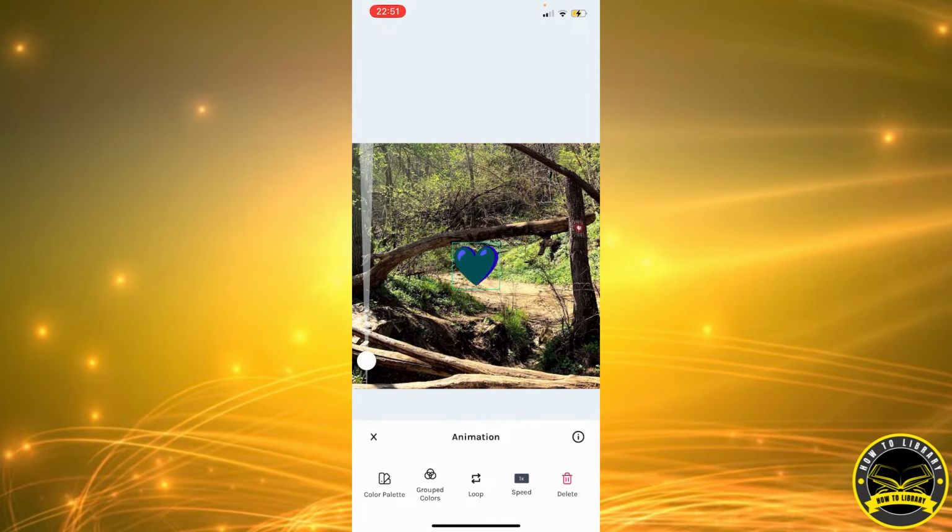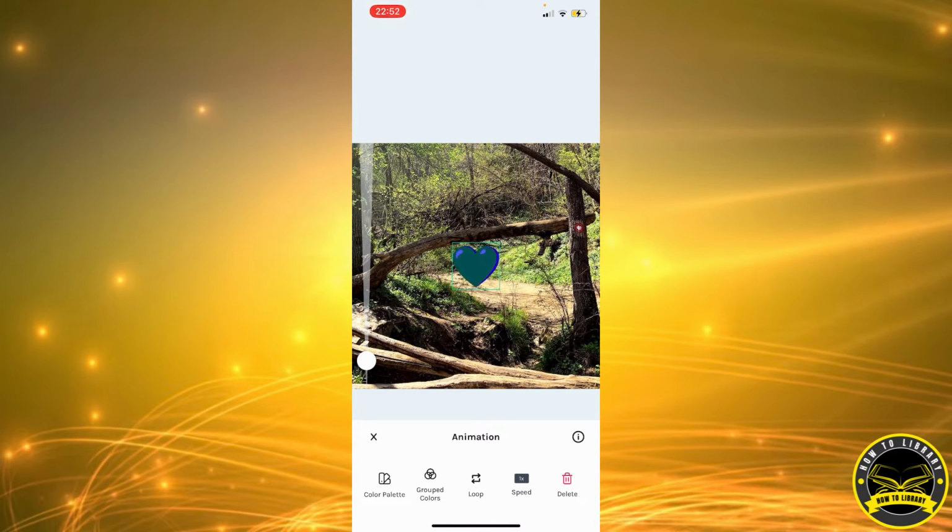It could be in a loop, or it could just play out once and then stop. Now it's in a loop, so it's playing out all the time. As you can see, it's bouncing. If we click on loop and set it to no loop, as you see, it does like 2 or 3 bits and it stops moving. So for this post, we would like it to keep moving throughout the whole post. So we're going to click again and set it to loop again.